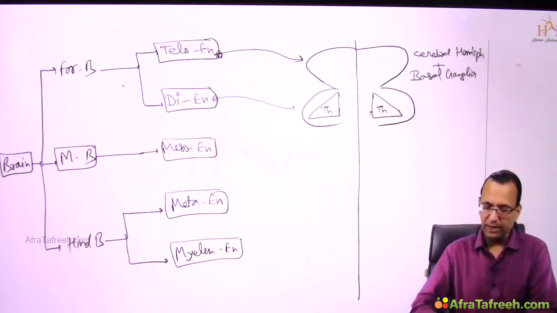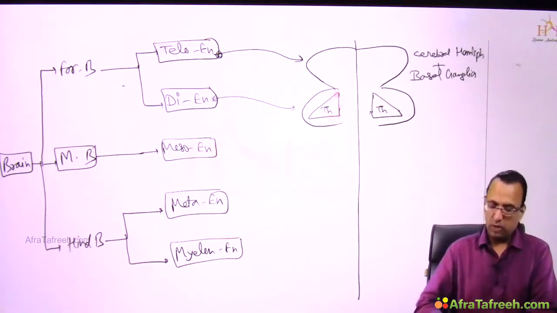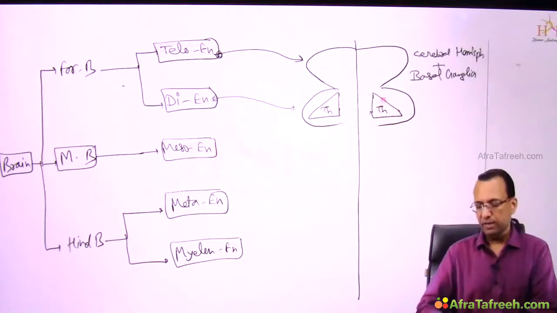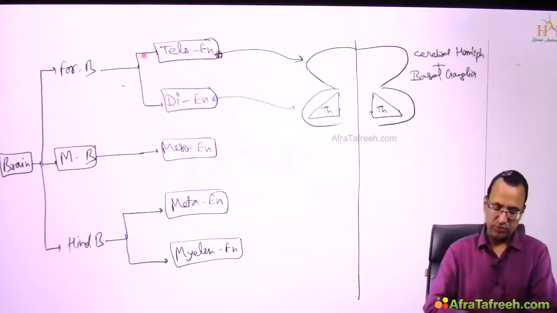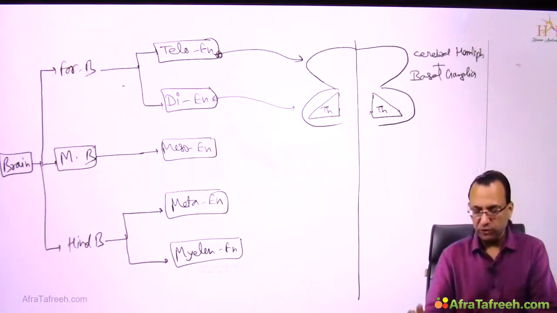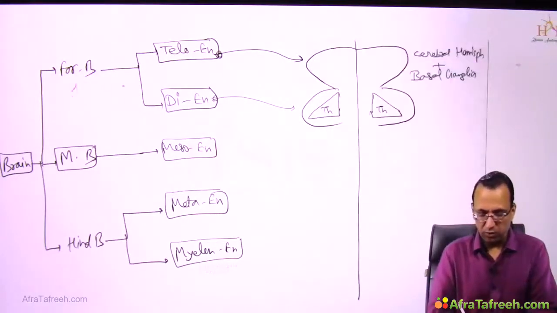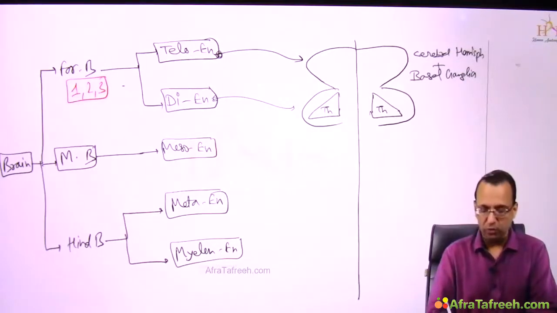So you have one thalamus on the right side, one thalamus on the left side, and the thalamus region, or maybe epithalamus, metathalamus, subthalamus, whatever thalamus, is the diencephalon, part of the forebrain. What about the ventricles? It was ventricle 1, 2, 3. Can you show ventricle 1, 2, 3 now? Ventricle 1 and 2 belong to the telencephalon, and ventricle 3, the diencephalon.